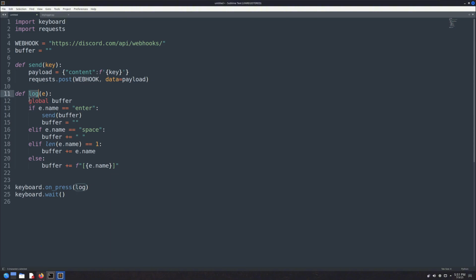The next function is where we capture keystrokes. I've given it the name log, I don't know why, but I did. In the next line, I told it to make the buffer variable global, and after that, we start our conditional statements. So this conditional statement tells the program that if the user presses enter on the keyboard, send all the data to the webhook. We also define a few more things, but it will only send the data when the user presses enter on the keyboard. At the end, we've got two lines. The first line captures the keystrokes and the last line waits for the user to enter the data.